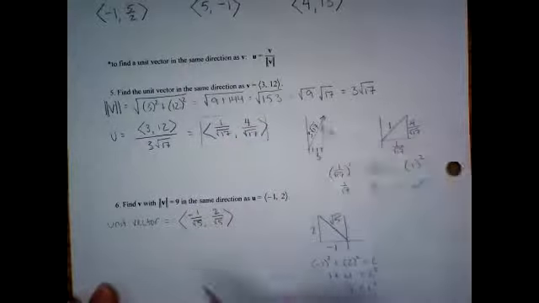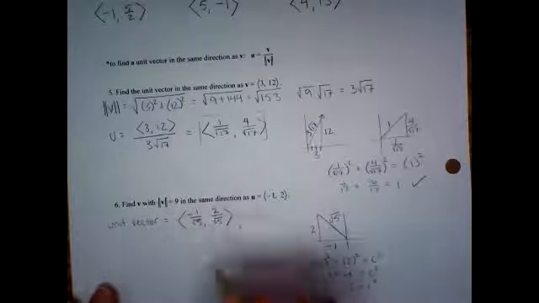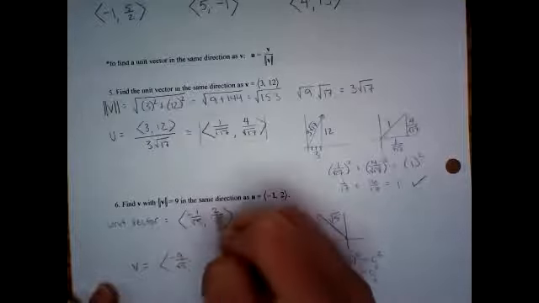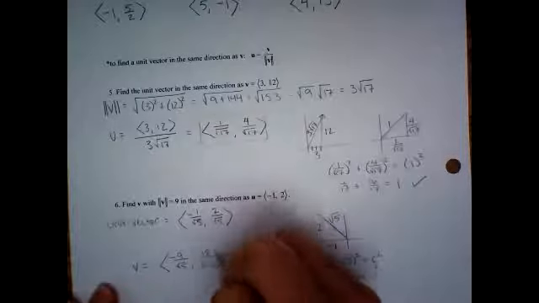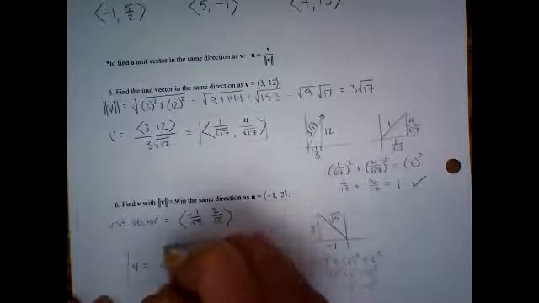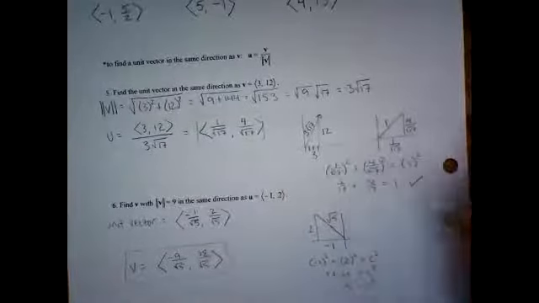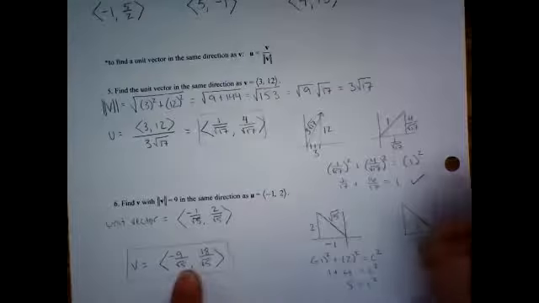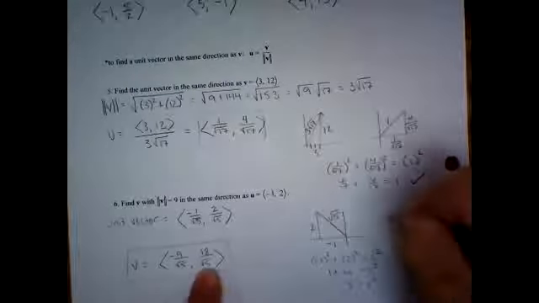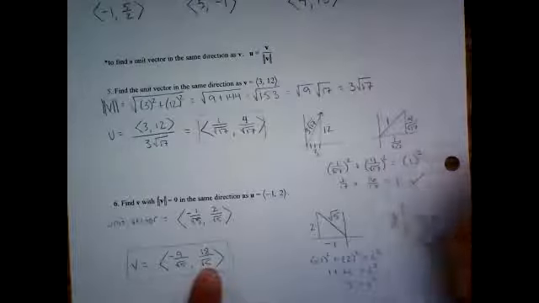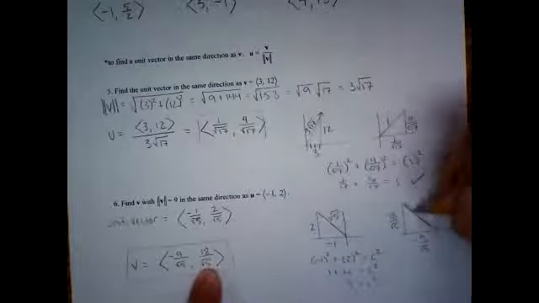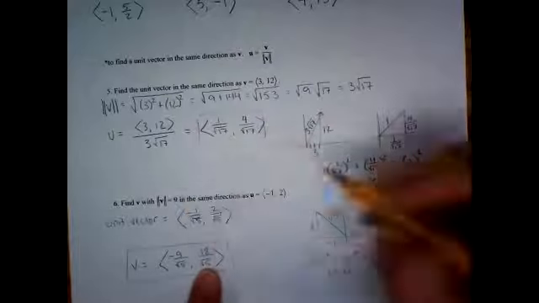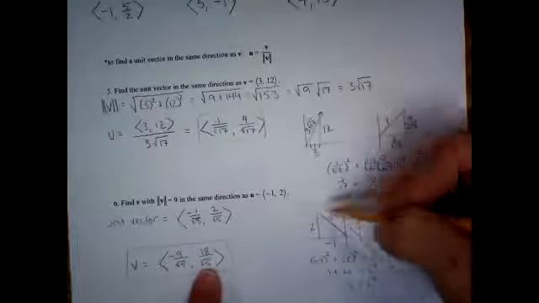Now we wanted this to be 9. We wanted this amount to be 9. So we're going to just scale this by 9. So just multiply it by 9. So it would be -9 over square root of 5, and then 18 over square root of 5. And that is our answer. So again, to show you what we did, we made this -9 over square root of 5, and this is 18 over square root of 5. And if you do Pythagorean theorem, you will get that this is 9. If you don't believe me, you can work it out. So we forced that magnitude to be 9 and made it go in this same direction.